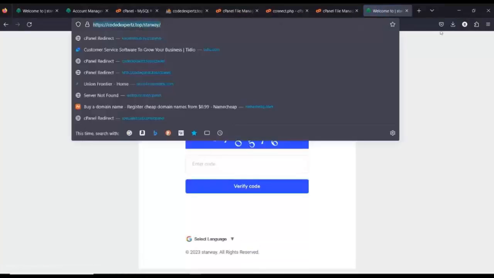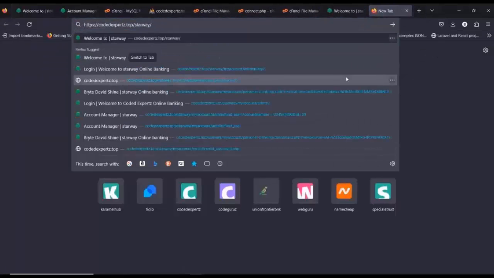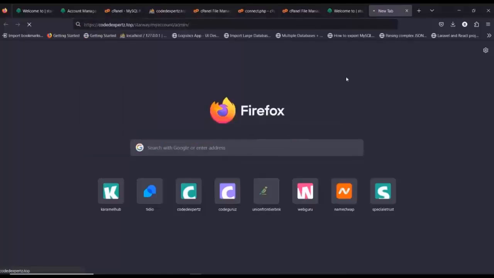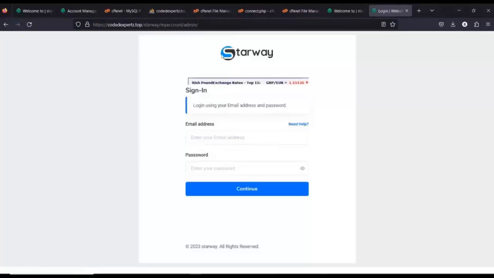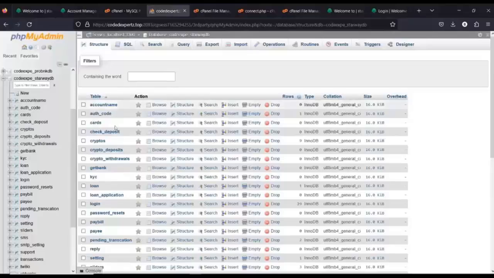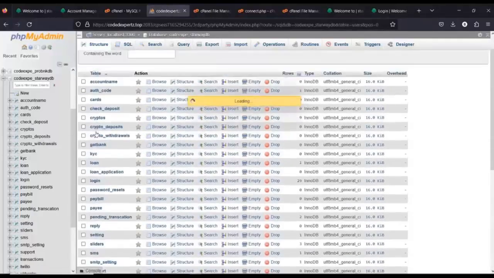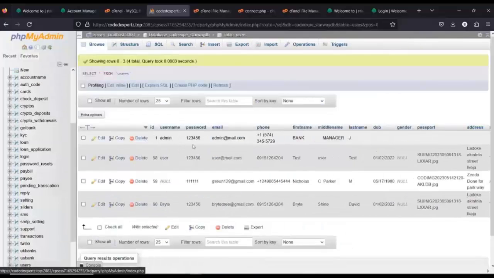To access the admin dashboard, it will be your domain name / my account / admin. You can see now. To get the admin password, you have to come to the users table. The first details are actually the admin details. You can delete any other user from here, but don't delete user number 1, which is the admin.